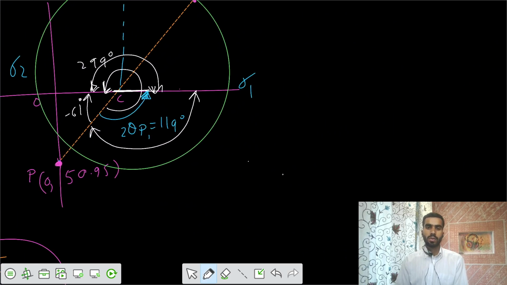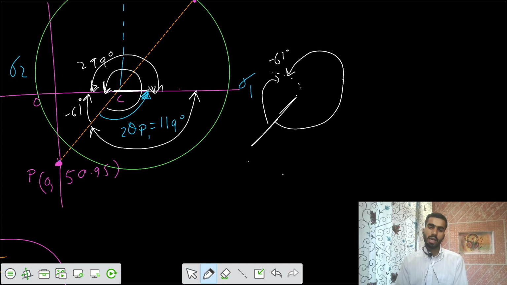So either you go from this plane P anti-clockwise minus 61 degrees, so you would receive sigma 2. Then if you go anti-clockwise to that point, I would say your theta would be equal to 299 degrees. But if I talk about sigma 1, you subtract that 180, so you would get a value equal to 119 degrees.